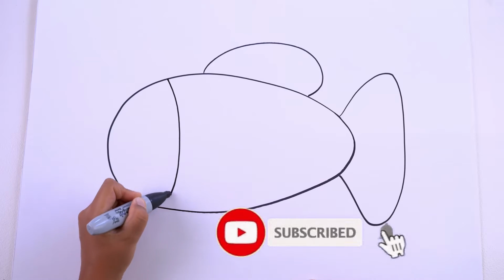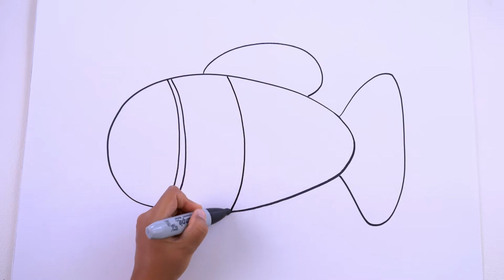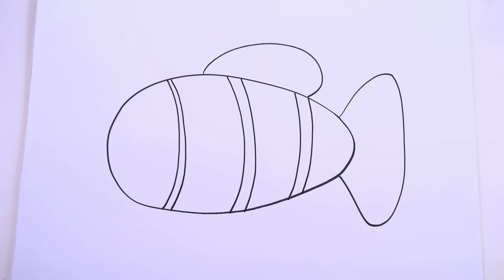Do you know what I'm drawing? Can you guess? That's correct. I'm drawing a fish.